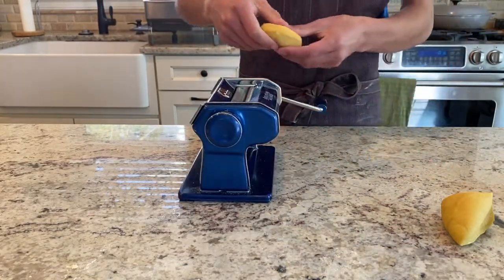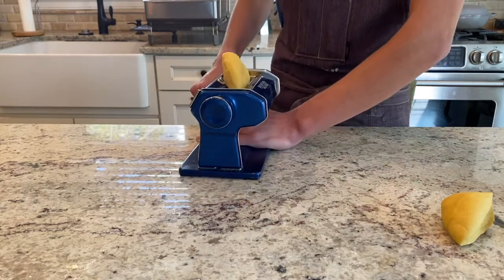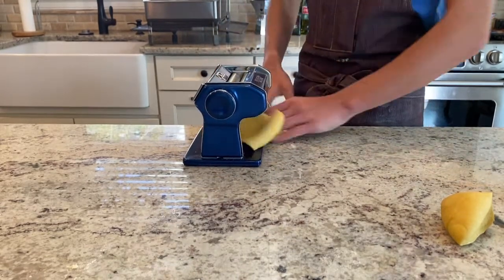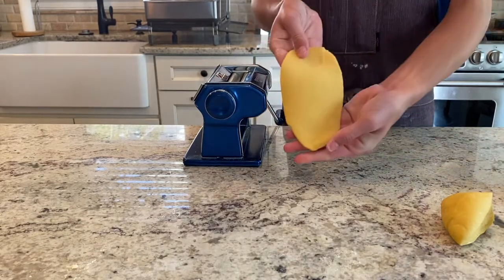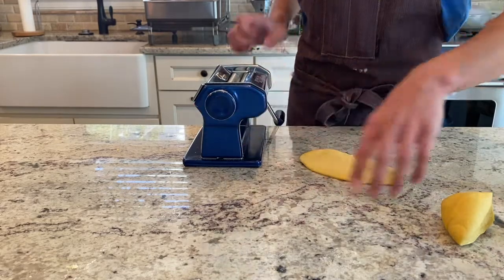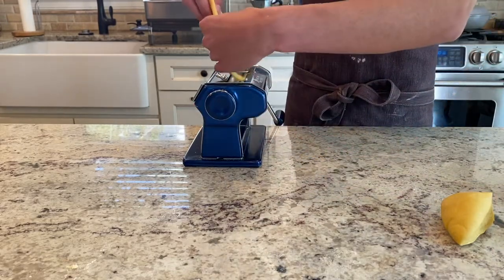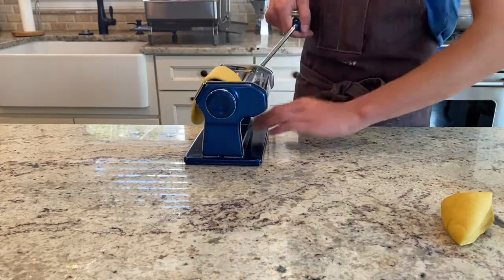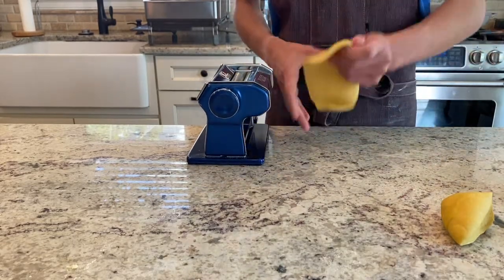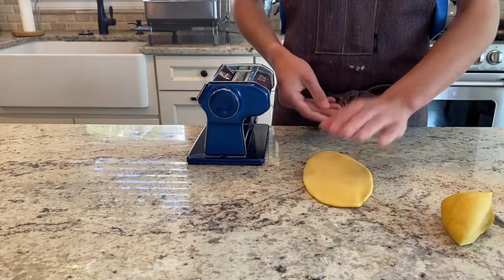We start on the lowest function and then you just roll it all the way through, and you can see how you get a sheet like this. Then you bump it up, you go up one setting, you put it back into the machine, you roll it again, and so on and so forth until it's a long, thin sheet.